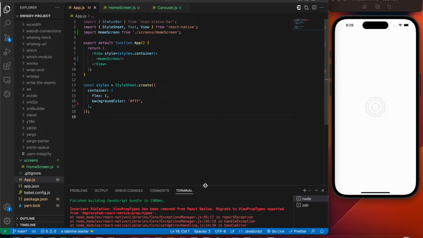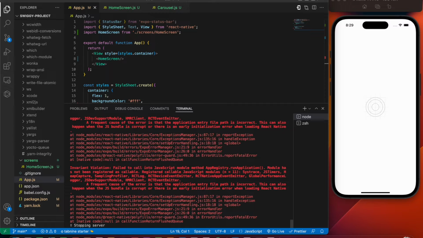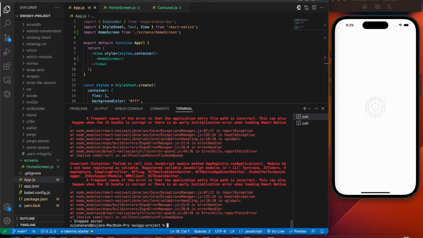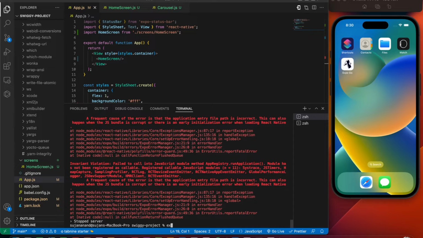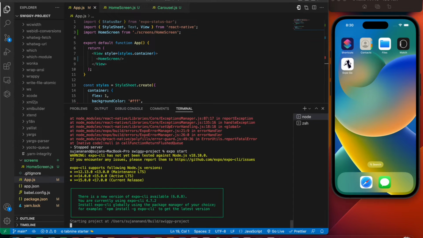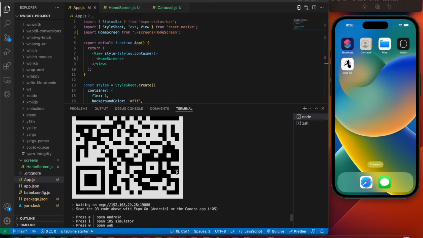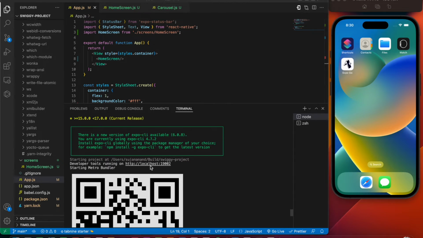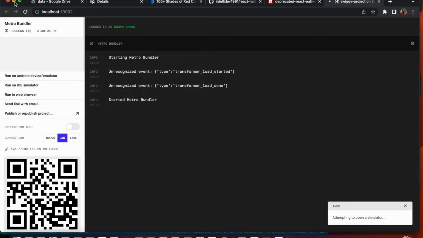Let's come back to our terminal, cut the server since we have made changes in the node modules, and start it again. Let's say expo start. Let's open up our DevTools, close the previous one, and hopefully it should give us the correct output this time, right?